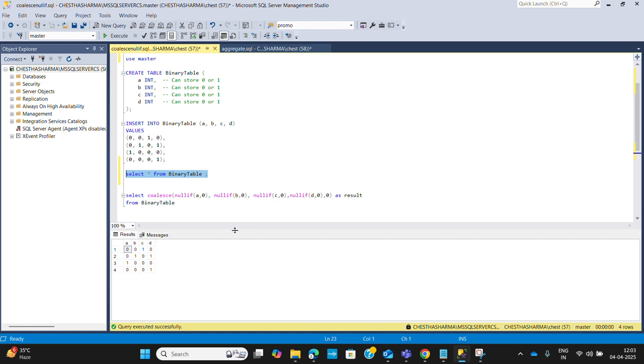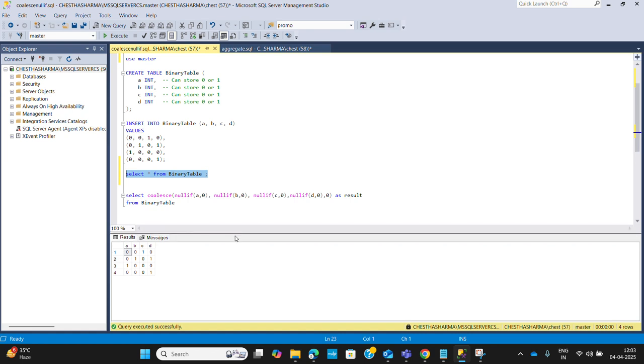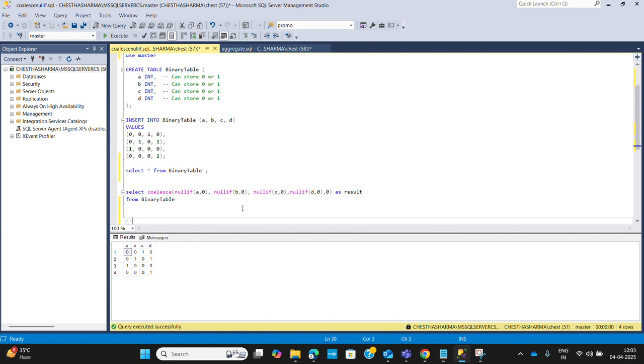After that, first I will tell you the use of COALESCE and NULLIF by definition. So, what does COALESCE do and what does NULLIF do? COALESCE is a function. What this does is it will fetch the first non-null argument.